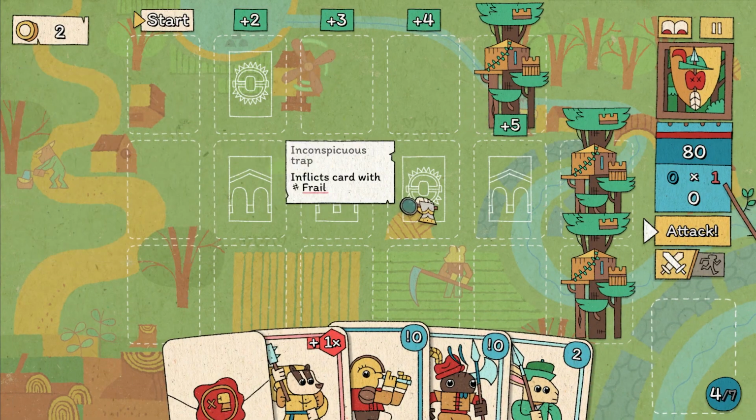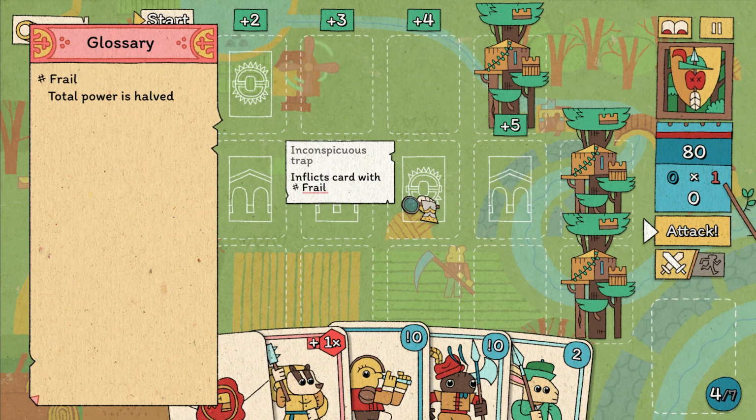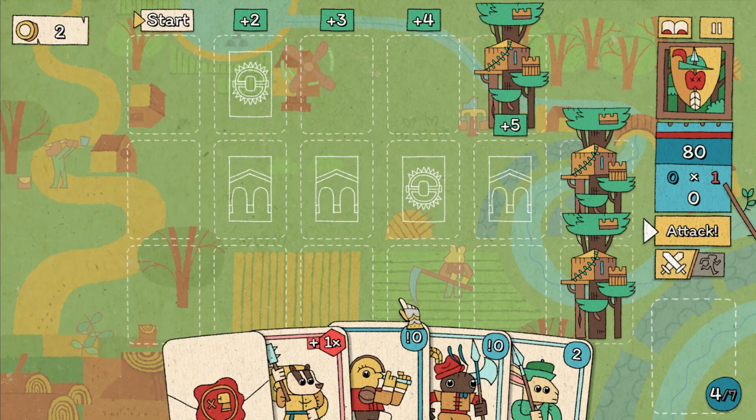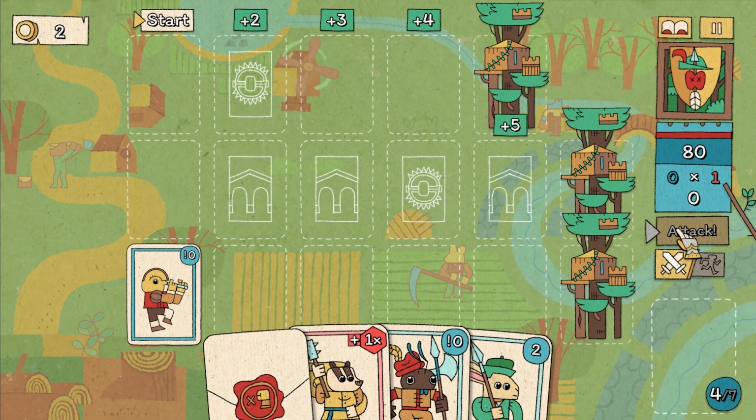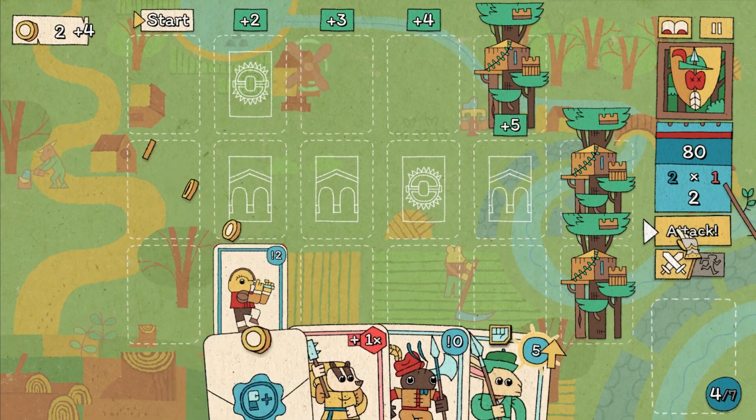This is the battle map where each tile could have a buff or an obstacle, like the inconspicuous trap inflicting our cards with frail, halving their total power. So let's place down Zella and start our first attack round.